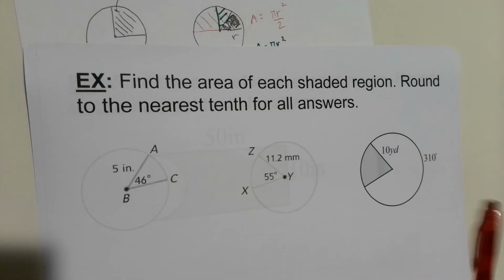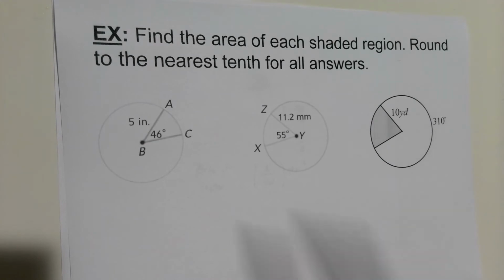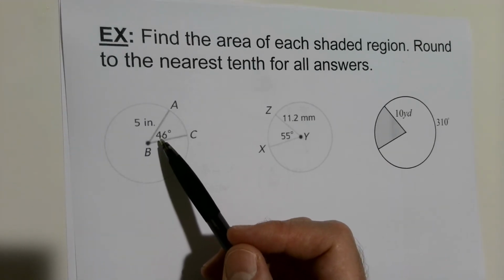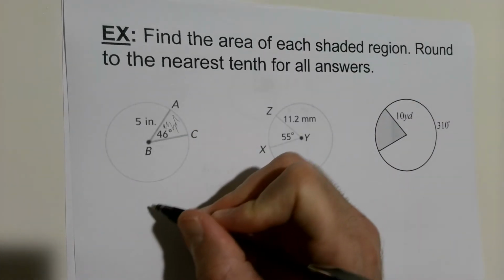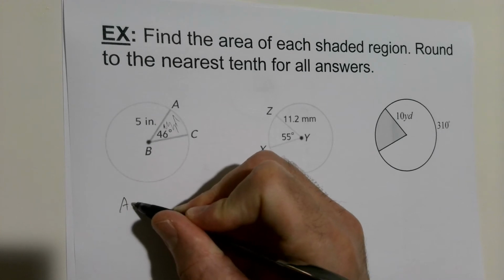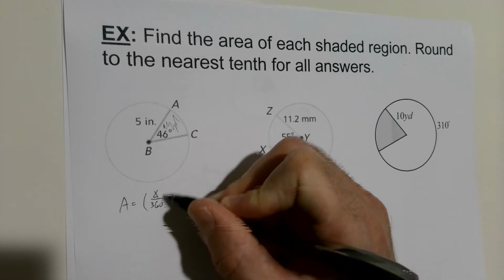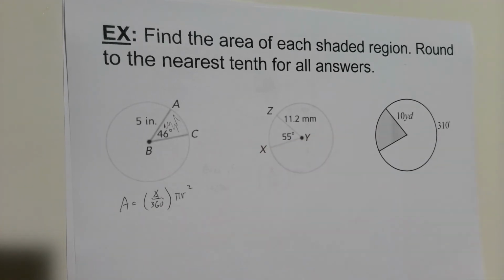Here they're saying find the area of the shaded region. They want us to round to the nearest tenth. So we need those two things: we need central angle and we need radius. Well, that's our radius. There's our central angle. I know it's kind of hard to see. This is supposed to be the shaded area there. And so go ahead and write out that formula like I told you all. Please do that for every question, because if you write it out every single time, by the time we take our test, you're not going to have to memorize them all. You'll already know them all.